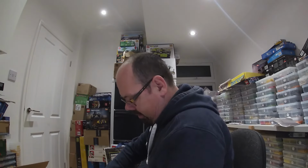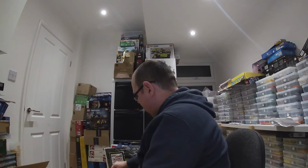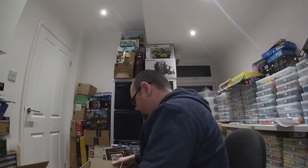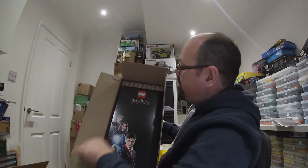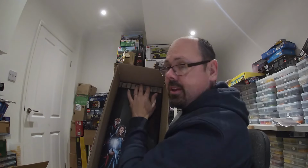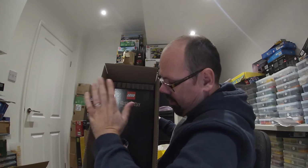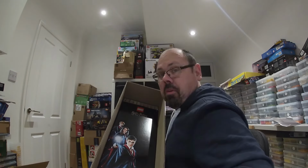This is something that likely my son and I might build on his YouTube channel. It's massive. This one is on display in the Brighton Lego store. That is huge. Oh, I'm just going to show this. I'm not going to get it out of the box, but look at this packaging. It's got these extra cardboard pieces around it at the bottom and the top to protect that box. First time I've seen that, so well done Lego. I think that's really good, making sure it fits nicely in there to minimize any damage to the box. I've not seen that before.